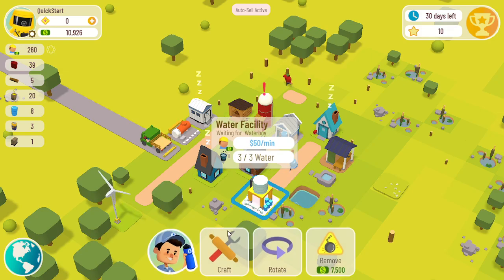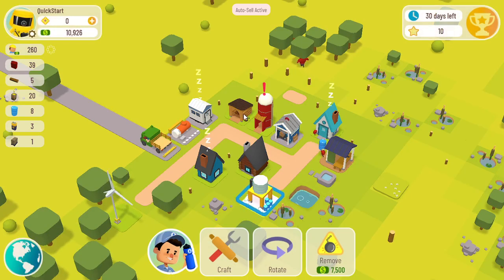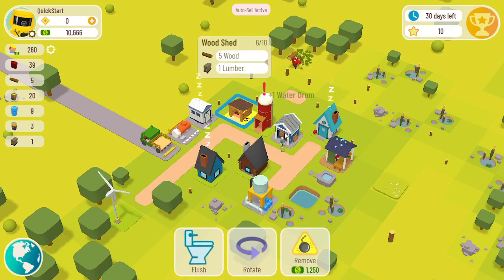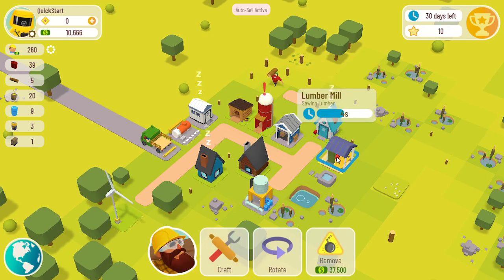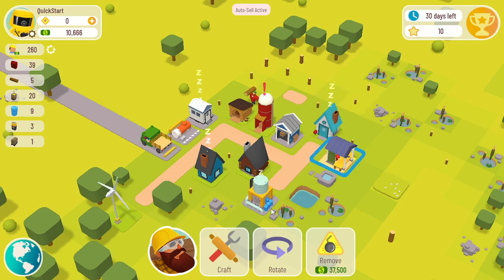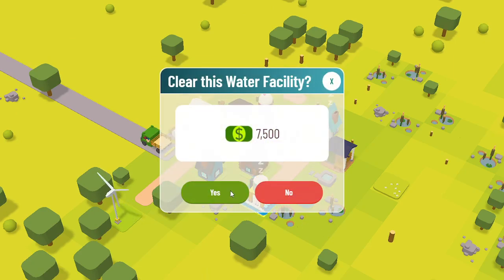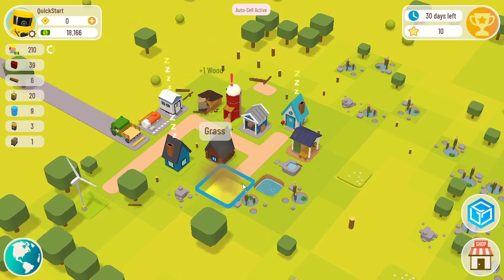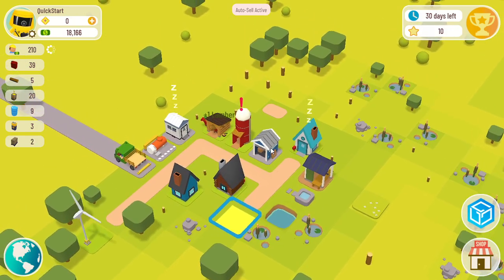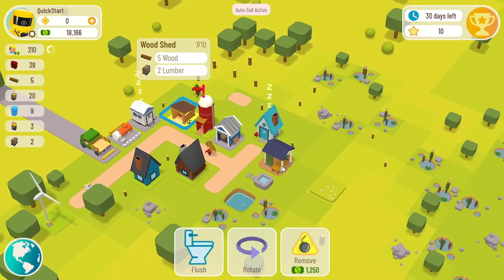Oh goodness, what am I doing? This guy, let's see, we've got one lumber and 9 water, and he's processing one. So we've got one extra water, and I think that's good enough. So we're going to remove this guy. And now we're going to still keep waiting to see if he can get caught up here.